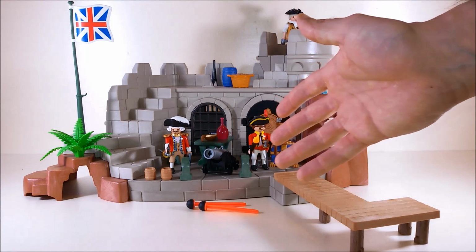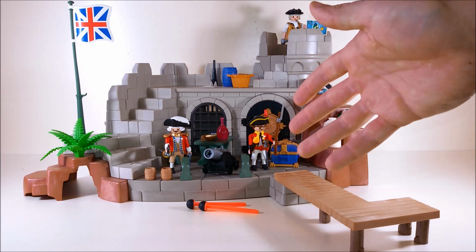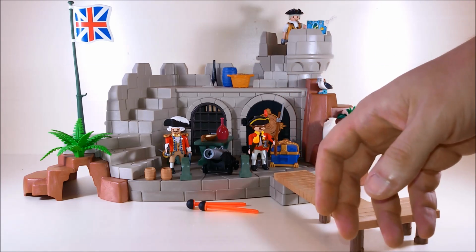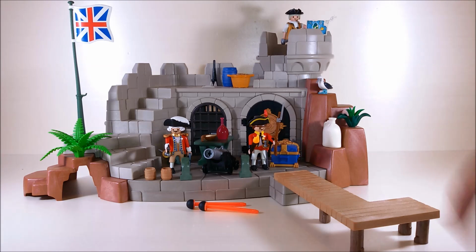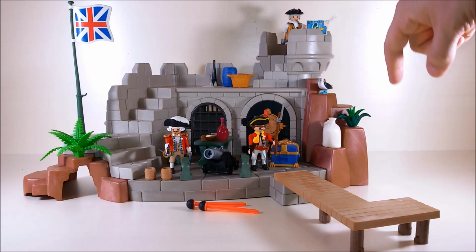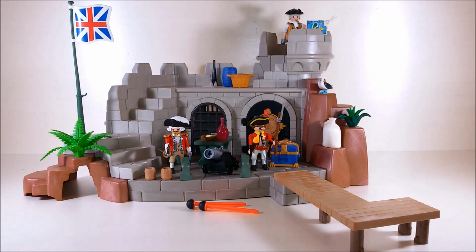Hi, this is Playmobil set number 5139, the soldiers fort with the dungeon. Produced of course by Geobla back in 2011. It's quite a big play set. It stands 23 centimeters in height and 45 centimeters in width.